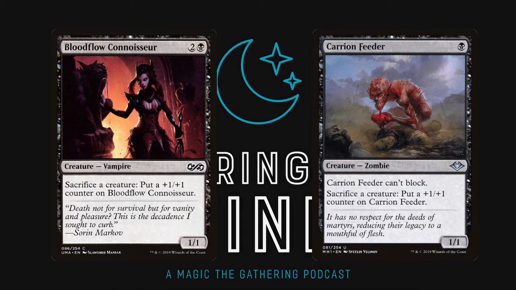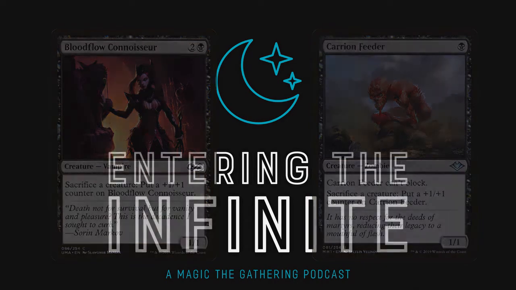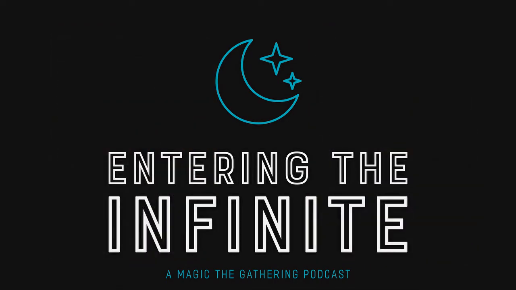So these outlets are actually really interesting and can most likely lead to some additional loops, given that they put counters on themselves when sacrificing creatures, and since Tayam wants to remove counters to activate his ability, those extra counters might come in handy for a couple of those things. So again, these are just free sacrifice outlets, but they can also turn into potential threats. So if we do a persist loop, then we put infinite +1/+1 counters on the Bloodflow Connoisseur or the Carrion Feeder, smack someone for infinite damage.